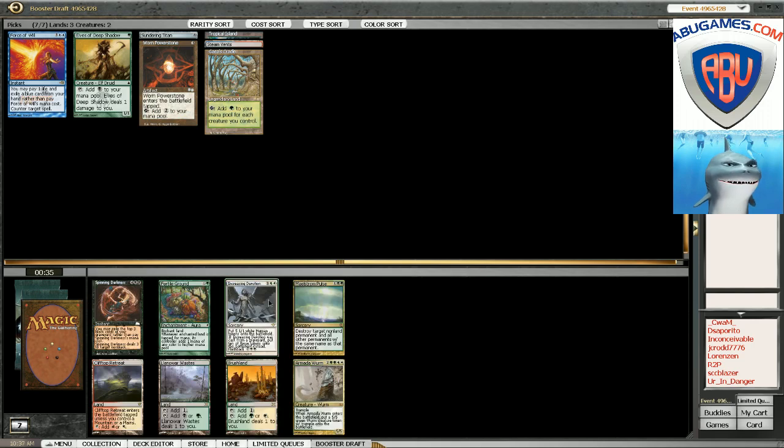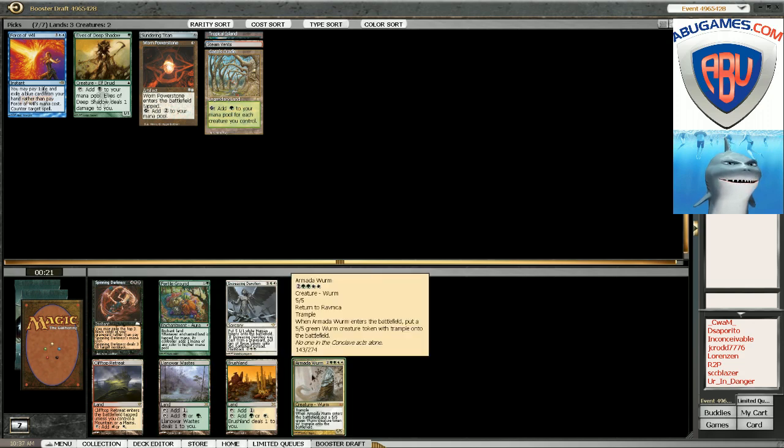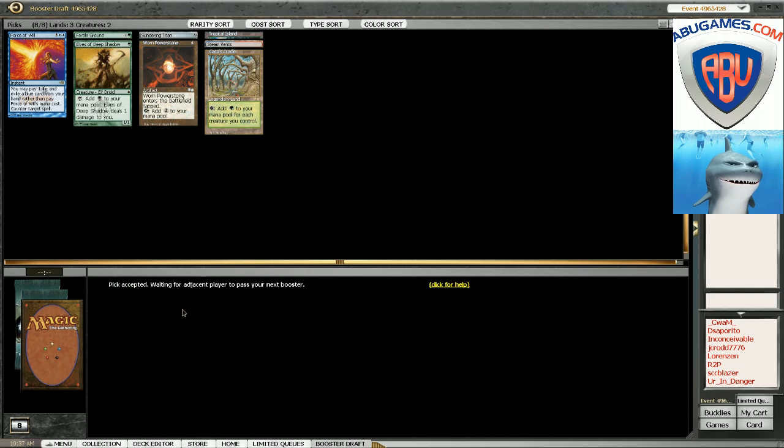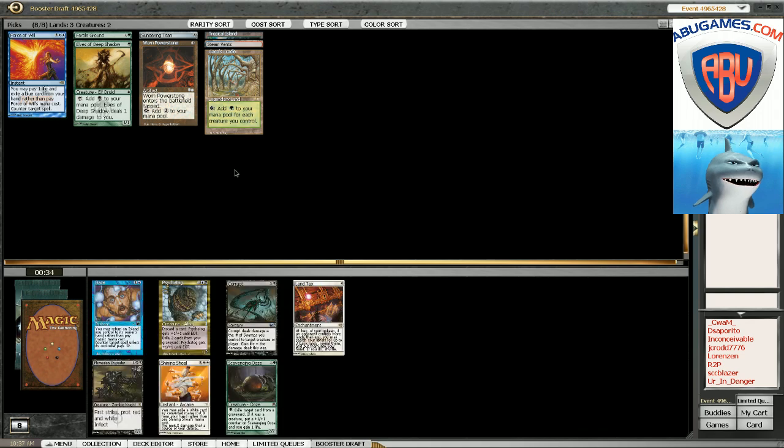All right, Fertile Ground. That's pretty good. Super color fixing. None of these dual lands are Rug. That's where I want to be, is in Rug, I think. I suppose I could take Maelstrom Pulse, which is pretty sweet. I guess you could get some multiple tokens, I suppose. I think I'm just going with Fertile Ground. Stick with the ramp strategy. So this pack is a setup pack, no question.